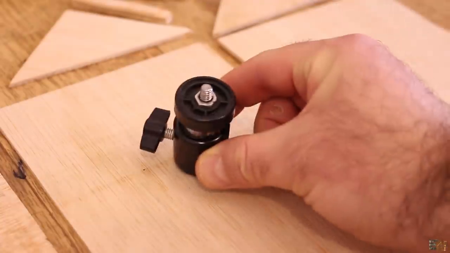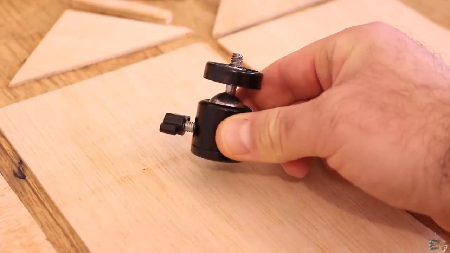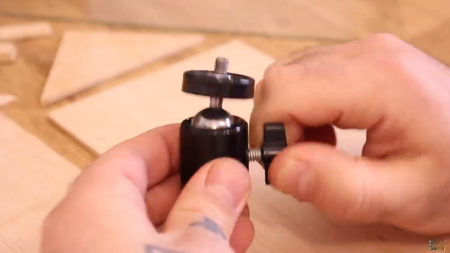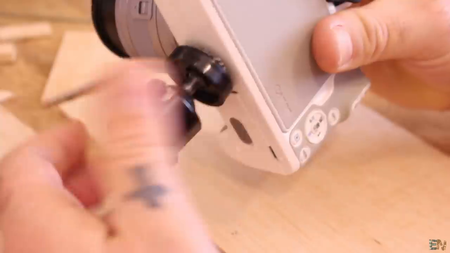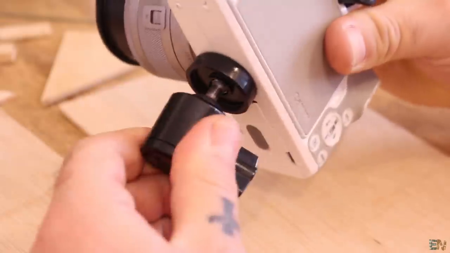Ok, so next we need this camera support with a ball shape. I bought this from eBay for just $2. With this it will be a lot easier to place the camera.